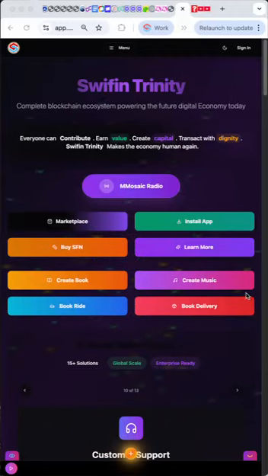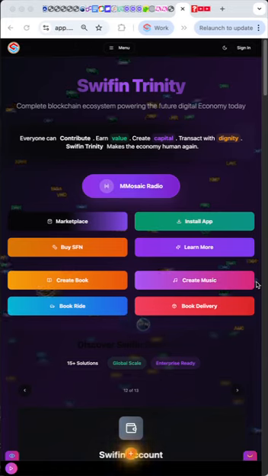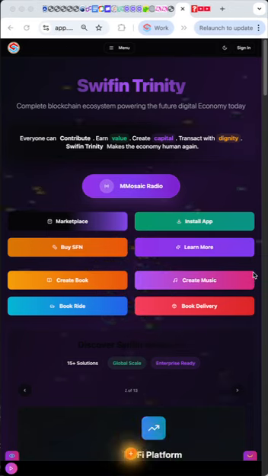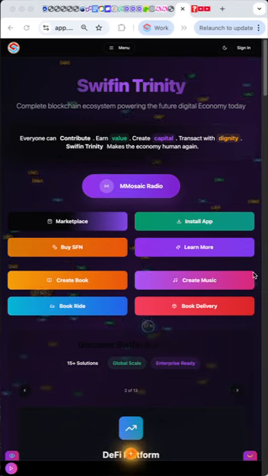There are many creative tools for producing music, for example. But Swifin Creator Studio is perhaps the world's first global creator economy studio. And that's very important. It is a place where anyone can create, translate, publish, stream, and earn from music and media instantly in any language.